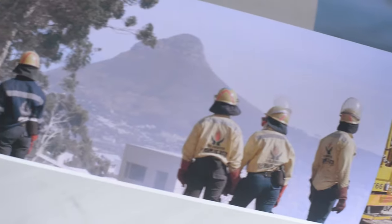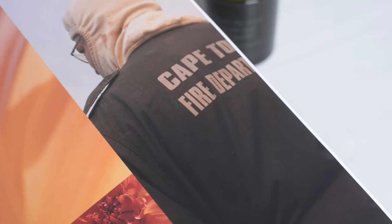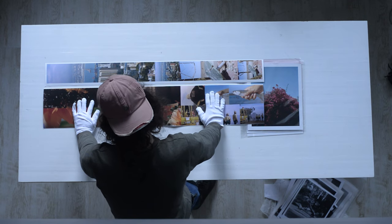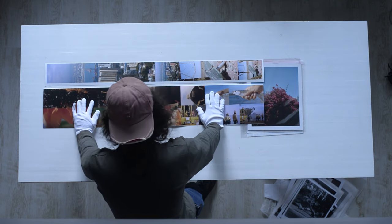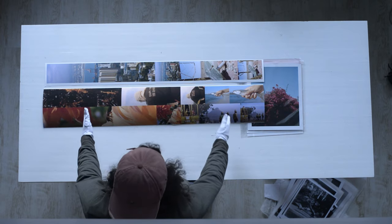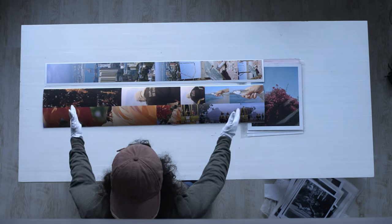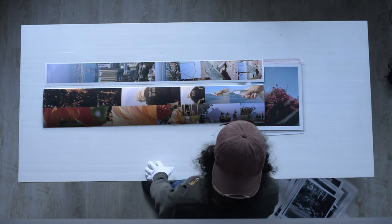Generally when printing, people don't worry too much about loss or having a print that loses some detail when you get up close to it, because most people aren't going to look at it that close. But I try, for my own sake, to have things be as detailed as possible, no matter how close or far you are to them, because it's just fun for things to be that way. If this is where the photograph is meant to live and it's its end location, then having it be as detailed and crisp as possible makes sense to me.